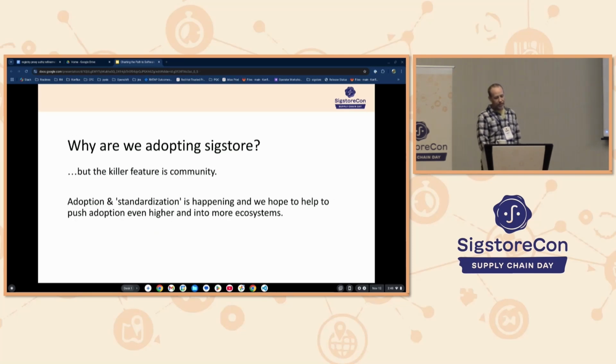But the killer feature, honestly, for me, for Sigstore, is the community. I've been working in this space since we first started signing containers, and I have watched as the community failed to reach consensus on how to sign containers across many vendors and iterations of schemas and the evolution of OCI.